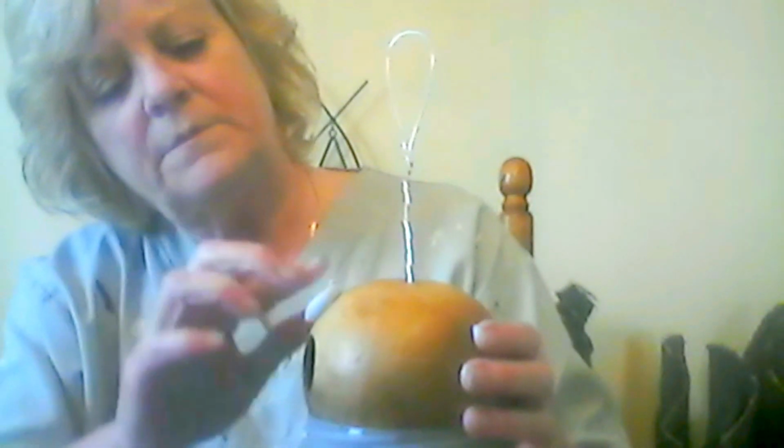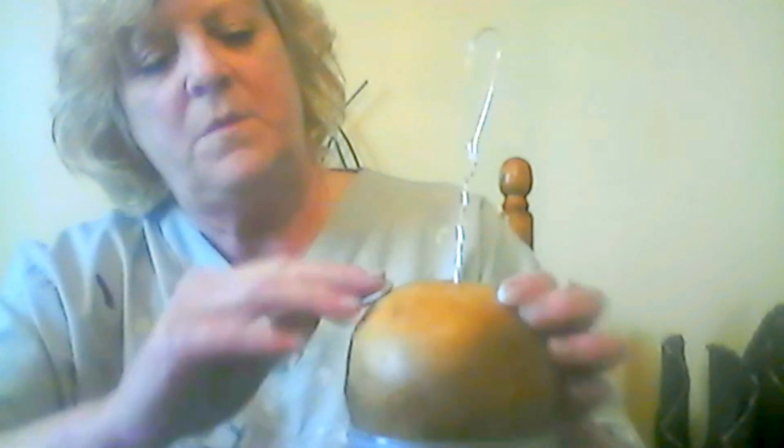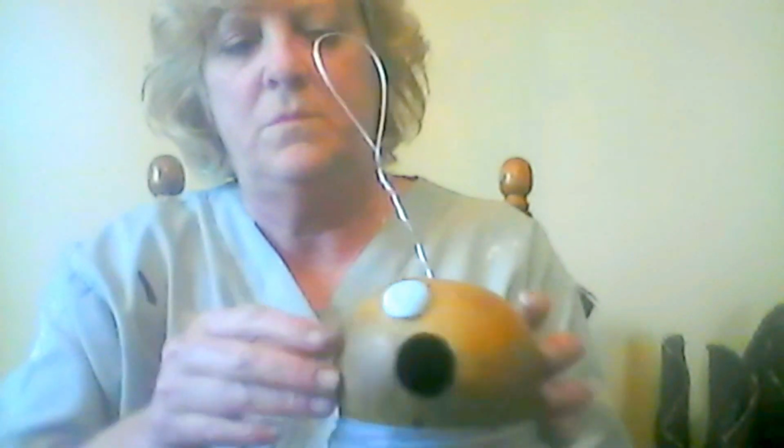So take small pieces, and that's too much. Small pieces about that big, and we're going to flatten them. And then we're going to start making a circle. That's a bit much. Hold on. There we go. Because what we're doing is starting to make the acorn shape. So we're going to do this all the way around in a circle, then on top of it again. I'm just going to keep going around. Round and around we go.